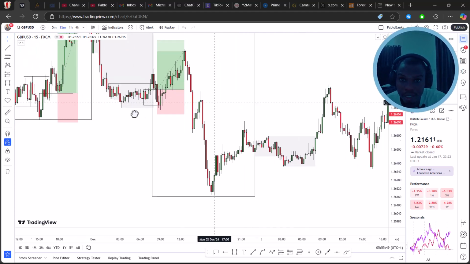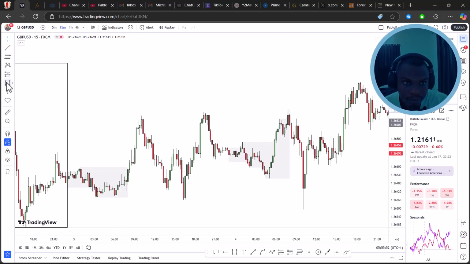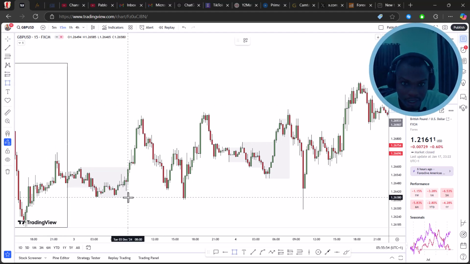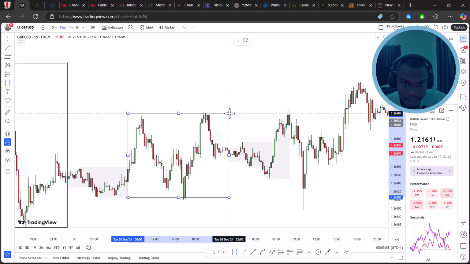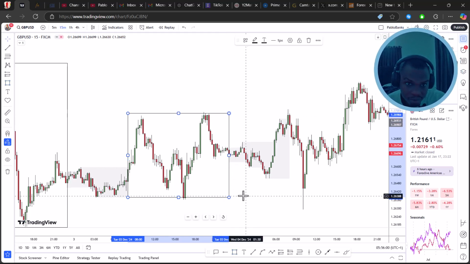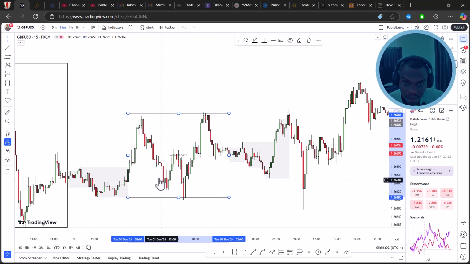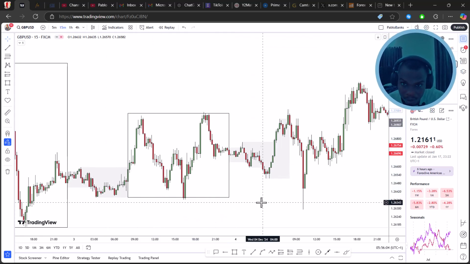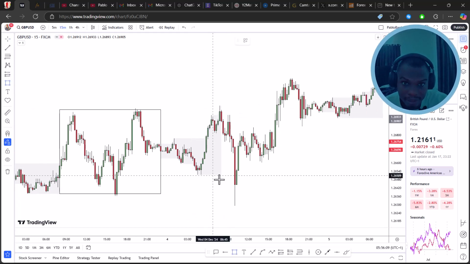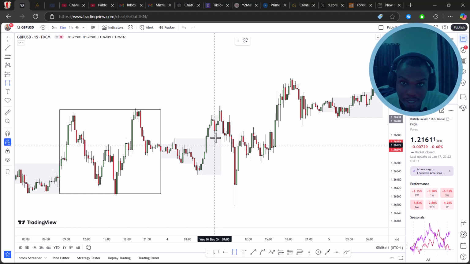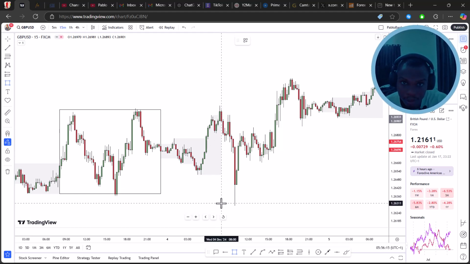Then moving on to the next day. I don't know if you can see any trade here, but I see nothing. It's easy to detect if you don't see any trade. Nothing is here. Mind you, this is for me, not for anybody. I didn't see anything here. I don't know if you see anything on your own, you can take a trade. But for me, I didn't see anything.